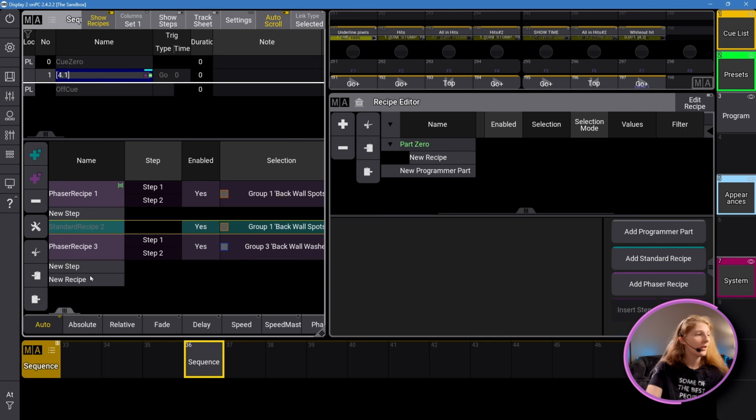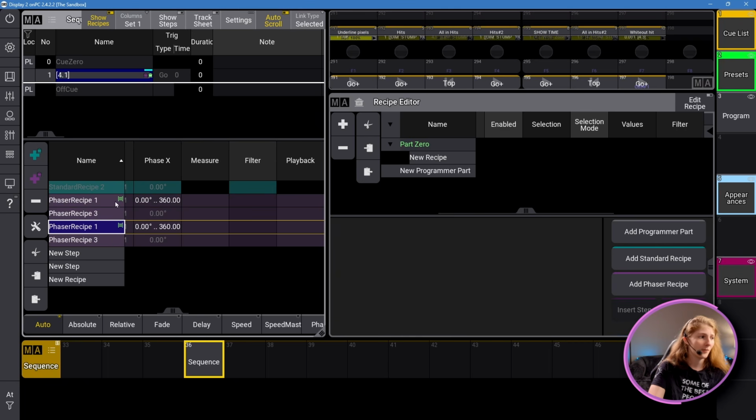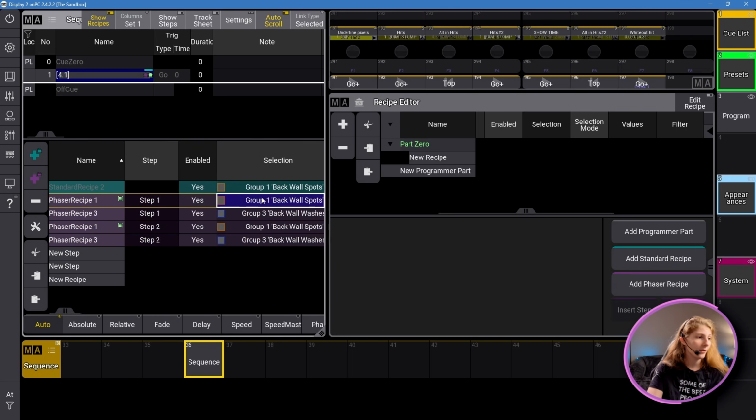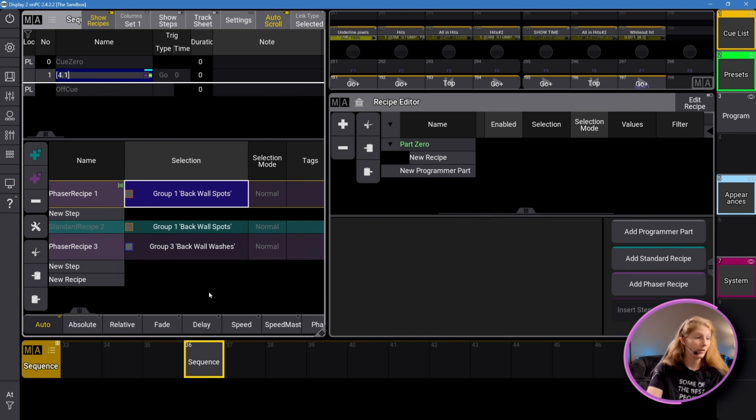Another problem with it: if we have 2 Phaser recipes or more in here, and we filter by name, it's going to split them up, which is stupid, because if you're filtering by name, 1 and 1 should go next to each other, and 3 should come after, but I don't know how it's doing that. Whatever it's doing, this is really bad, because now I can't really see what's going on here. My Phaser recipes are split up, and that's just an awful mess. I don't like that. Those are both reasons not to use Phaser recipes in queues all by themselves.